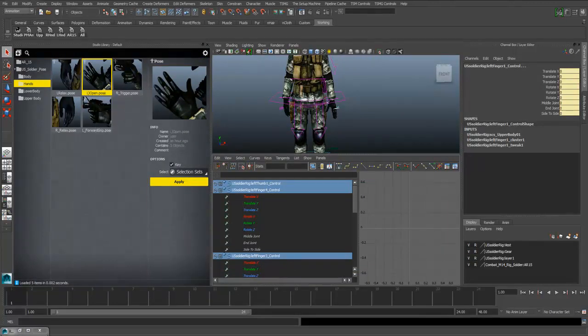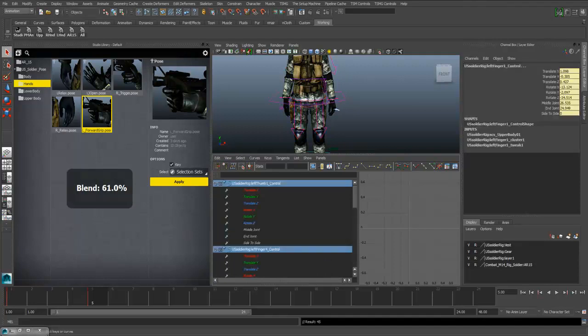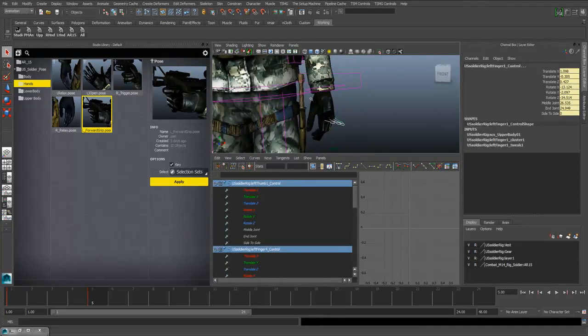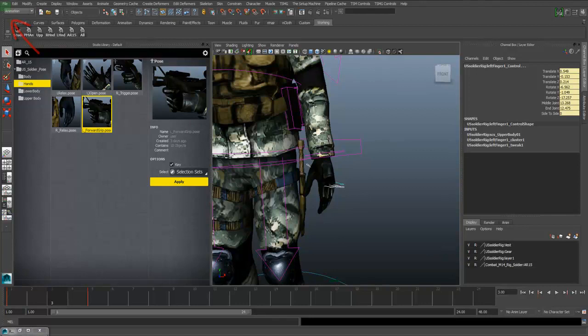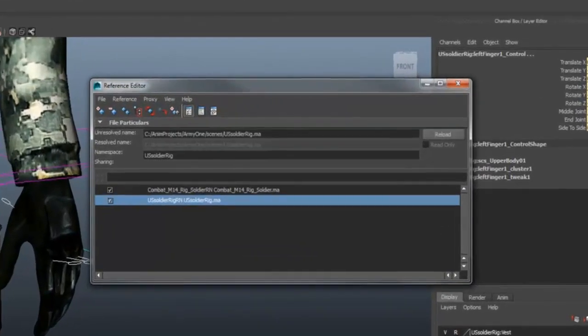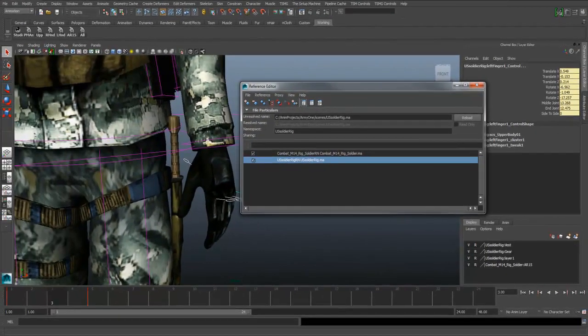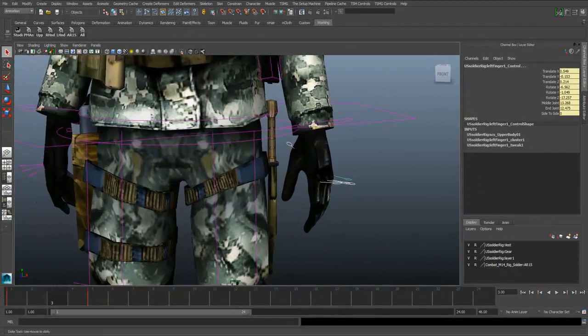So if we simply hit the S key we see that we have a key. So we'll put a little bit of a pose on that hand, zoom in so we can see that, and that's at frame 5, and we'll see that now we can set keys. So the problem was corrected by going to the reference editor, selecting the reference, going to the drop down tab and saying replace reference. That was the fix. Okay, so that's just a little bit about working with references in Maya.